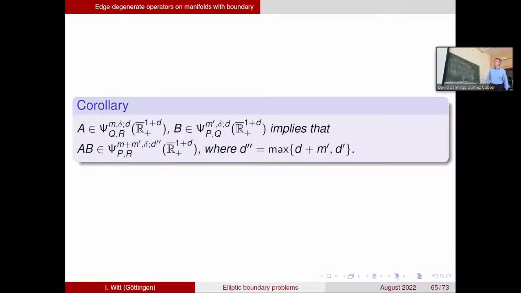Okay, so then we have here the corollary, and because here we have shown it, if we have an operator taking q to r, and we have another one taking p to q, the composition takes p to r and is edge-degenerate of the corresponding order. And if I write things here, I should have said it. There's always a formula here for this resulting type, which is of that form, but this formula is only valid if I assume m prime to be an integer. Otherwise, it looks a bit more complicated. Basically, the type of number position is computable. It looks easiest in case the m prime is an integer.